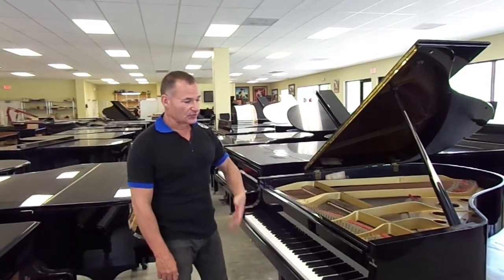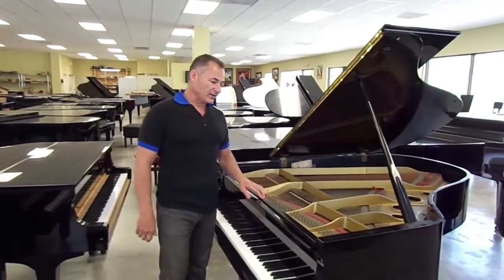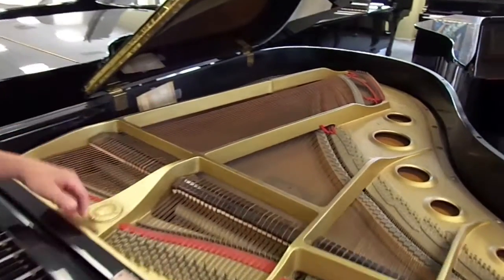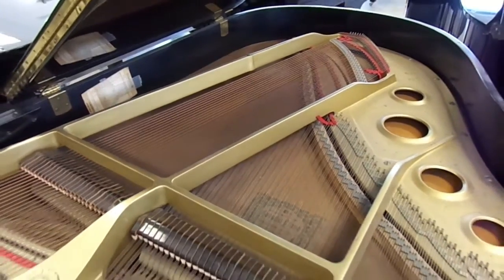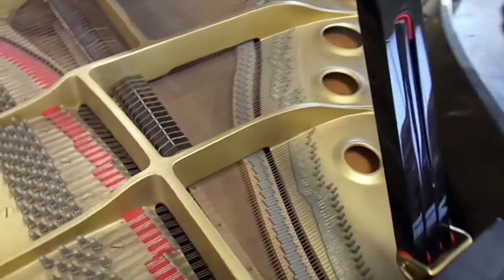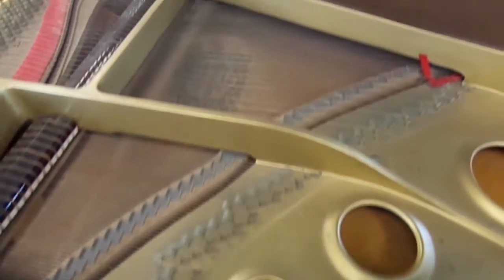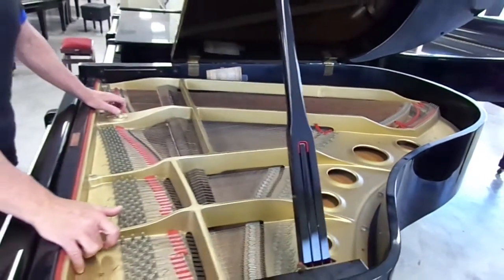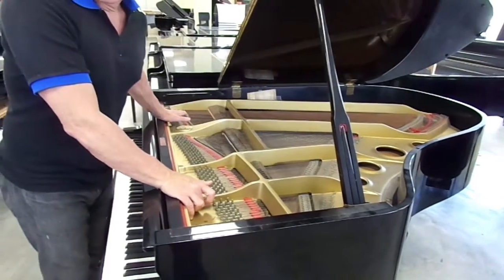They're not in institutions or schools. But one thing about an older piano — if the camera will come up and look inside here, you'll see that this piano on the inside is pretty dirty. The strings are kind of rusty. The soundboard's dark. But the piano itself, it's a big-sounding piano. Right now the sustain pedal is sticking. So it needs a little bit of work and care, and I just want to show you the process of what we do to these pianos to give them a new life for the next 30 years.